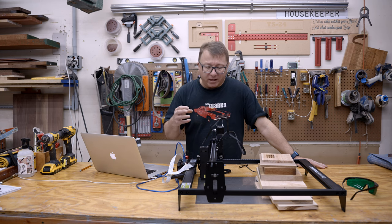That was my review of the Atomstack A10 Pro laser. I think this module is a tremendous value — it has features that you simply will not find in any other laser in this category, and it is just a great value for the price. I highly recommend it. If you do want to purchase one, I will leave a link down below. If you're interested in other laser modules, I recommend you check out this video right here. Thank you so much for watching, and don't forget to be inspired.